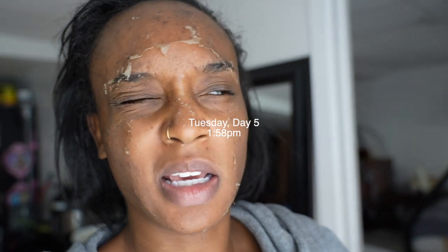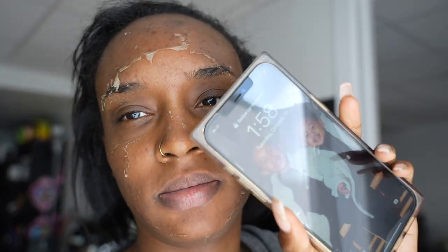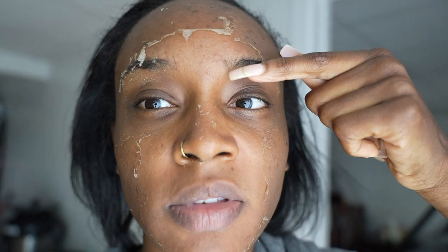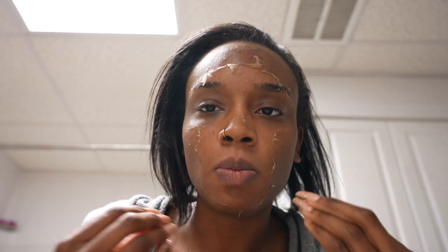It's Tuesday at 2 o'clock in the afternoon. I woke up really late. My forehead is peeling like crazy — do you guys see that? I have little whiteheads, like a big juicy whitehead right here. But I've noticed with these peels that your skin tends to keep healing over time. I'm going to show you guys how I wash my face and how to make your face look more presentable.